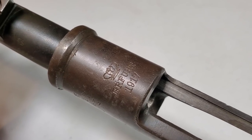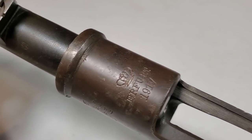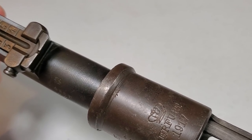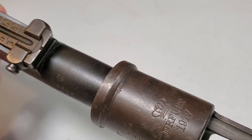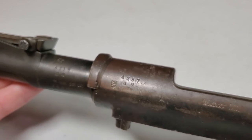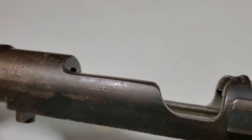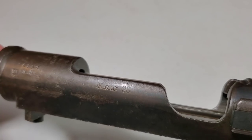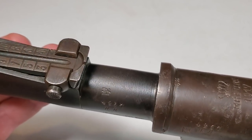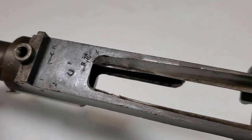Here's a nice up-close shot of the receiver. We have the Royal Crown and the Erfurt Arsenal - 1917 is when it was manufactured. Above that we have the bore diameter - I can't quite make it out, but it's usually around 7.9. Then we have a four-digit serial number with a suffix underneath - 4257UU. Over here we have the receiver marking designation: KAR98, for Karabiner 98. With the stock off, we can see the markings on the barrel - the same serial number as on the receiver, plus some proof markings, a lot more proof markings than you would find on a K98K. This gun just really has all sorts of markings underneath it.